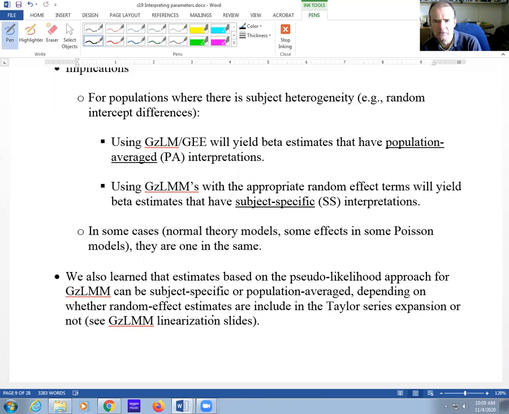And if we set those to 0, essentially eliminating the random effects from that Taylor series expansion, then they'll have population average effects. There's a little more detail if you look back in those slides.